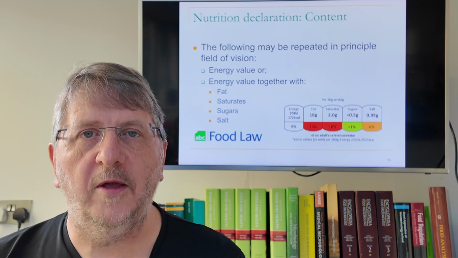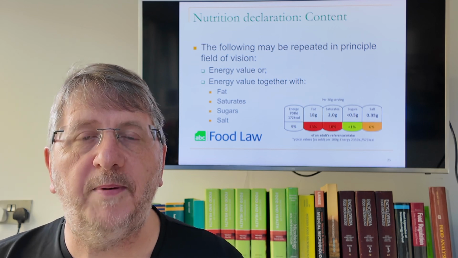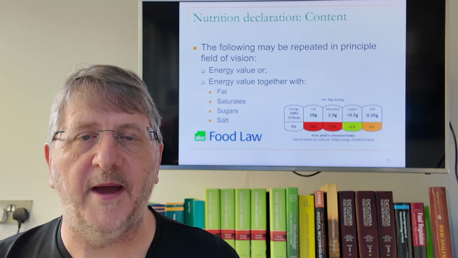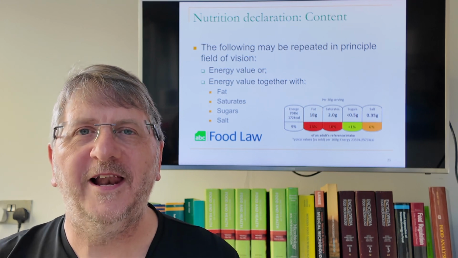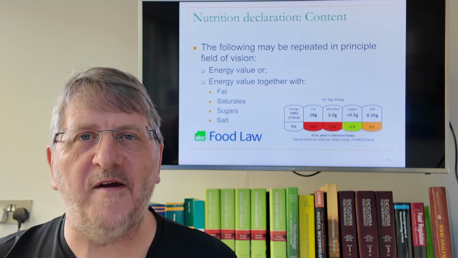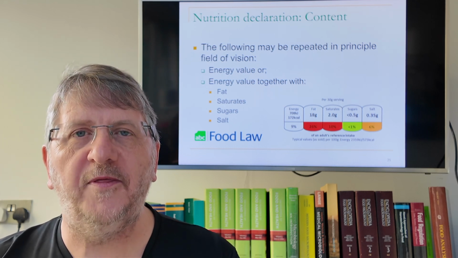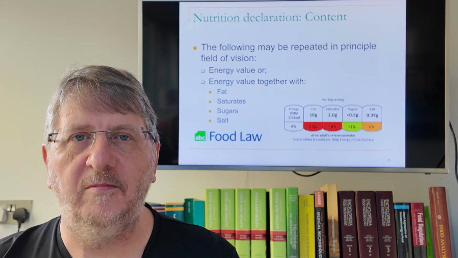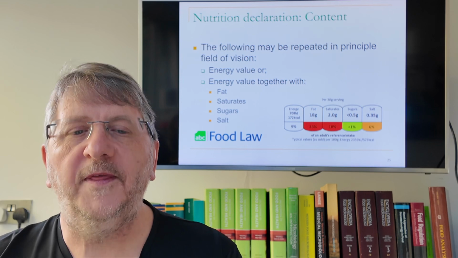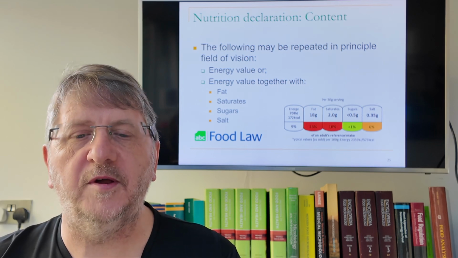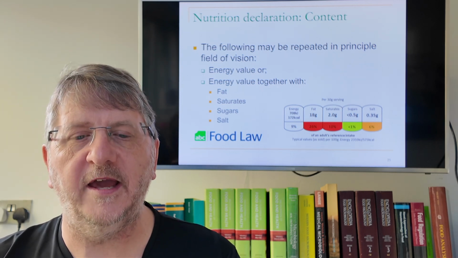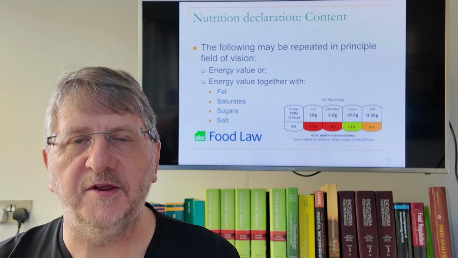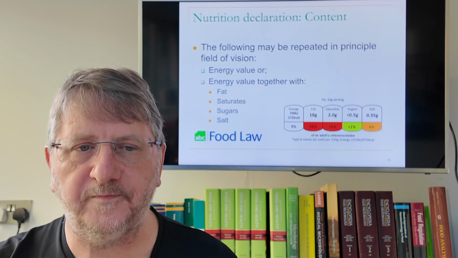There is also a provision within the law to repeat some information on the front of the pack. Well, it doesn't actually have to be the front, but we often call it front of pack labelling. It's this sort of traffic light system. You can either just display the energy value on its own, or the energy value with fat, saturated fat, sugar and salt. And it's all declared together with the adult's reference intake and serving size. So you can see how that's provided.